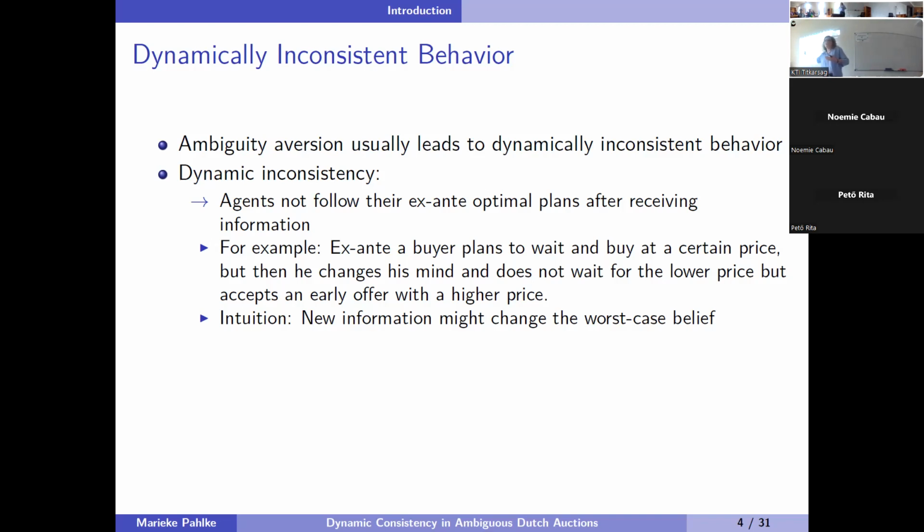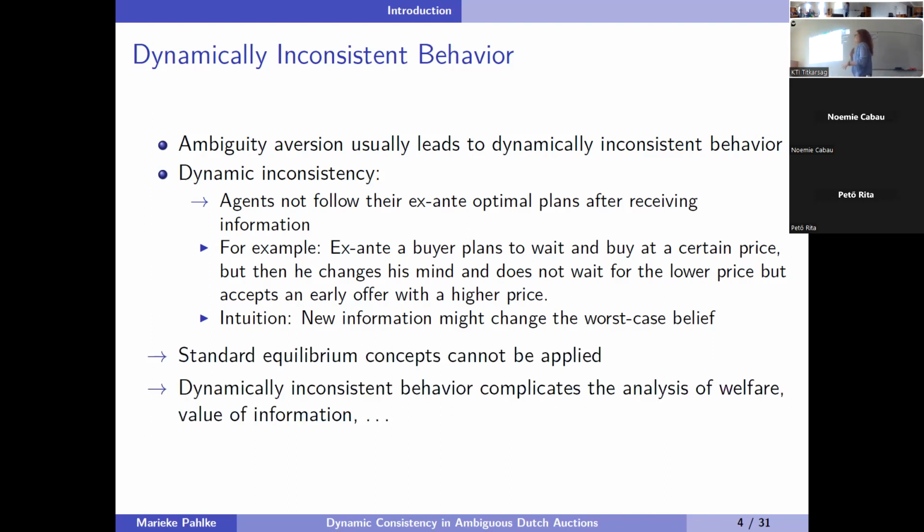And this is the behavior that gives you an inconsistency, because you're always putting the weight on the highest possible type at the moment, but it also gives you the mechanism that we will see gives more revenue for the seller. So that's, I think, more or less the intuition.